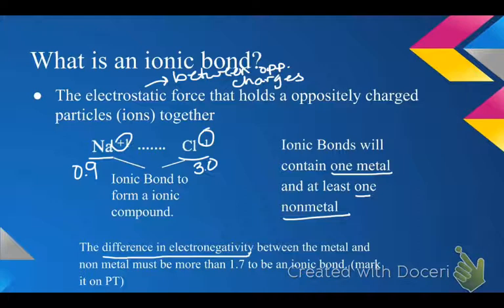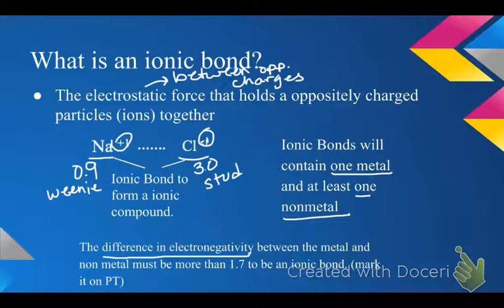So if chlorine and sodium are fighting over an electron, chlorine is going to be a big old stud muffin, very good at tug-of-war, and sodium is going to be kind of a weenie. And so when they're tugging on that electron, chlorine's going to pull really hard, in fact so hard that he's just going to rip it right away from sodium, the weenie. So that's going to give chlorine the -1 and sodium the +1 charge. So then we'll have an ionic bond form between them.